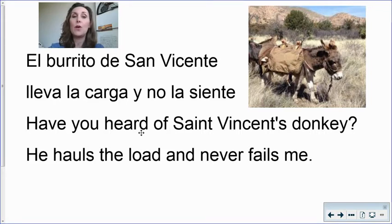Have you heard of St. Vincent's donkey? He hauls the load and never fails me. Great job. Let's sing the whole song all together.